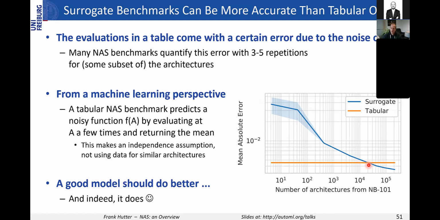When you use those, or more, then the prediction error for new unseen architectures, for new unseen seeds, is lower than the error you make when you look in the table for that exact architecture, but for a different seed. So you can exploit that you have seen similar architectures and smooth in that space, and the error of SGD is higher than the error that the model makes. And so that puts to rest the worry that the surrogate model might make a lot of mistakes.